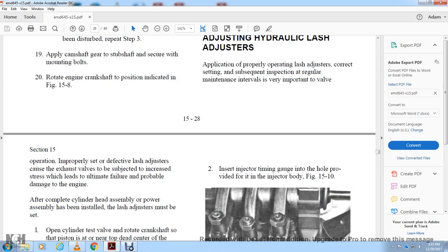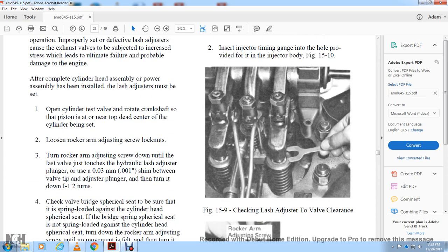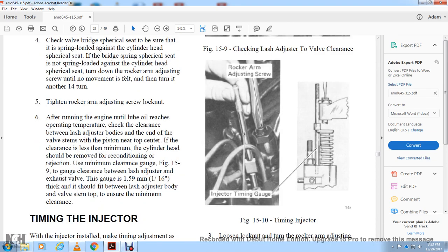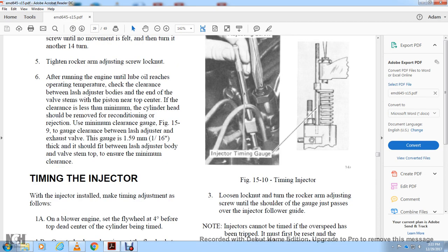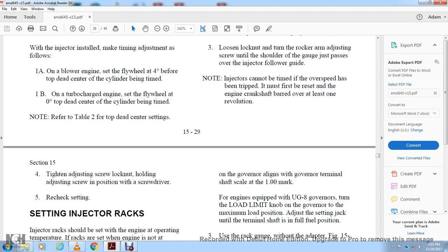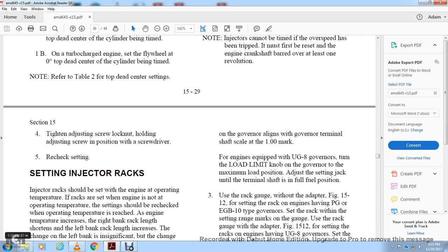Install the injector timing gauge in the hole provided in the injector body, 1510 or 159, checking the lash adjuster for valve clearance. Loosen the lock nut and turn the rocker arm adjusting screw until the shoulder of the gauge will just pass over the injector follower guide. The injector timing must be set with the engine crankshaft turned at least one revolution. Tighten the adjusting screw lock nut, then adjust the screw with a screwdriver, resetting the injector timing, and recheck the setting.